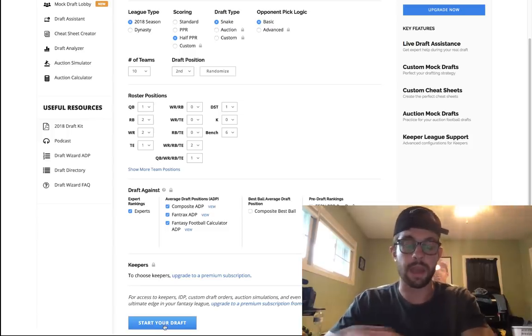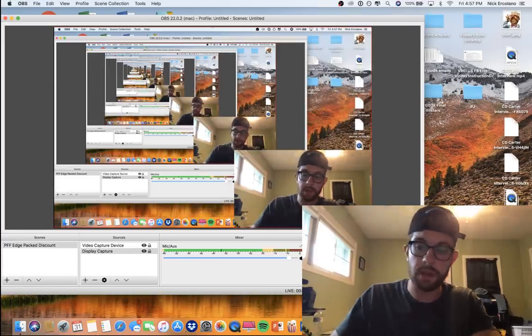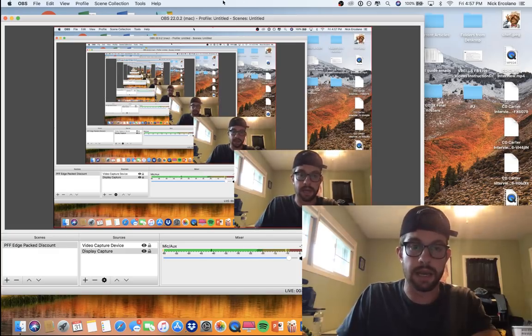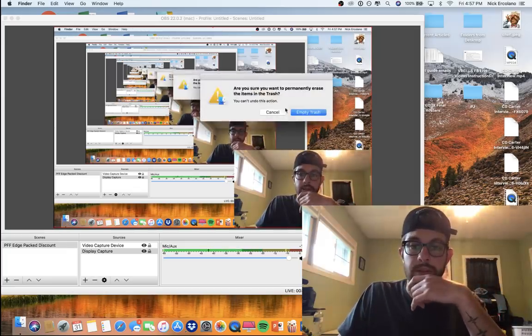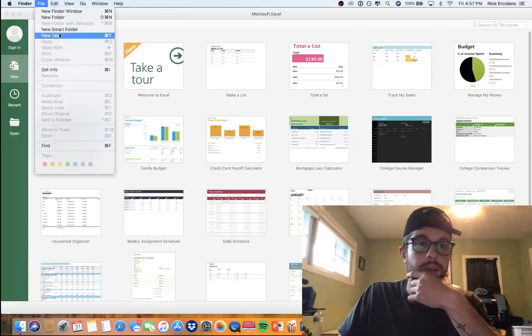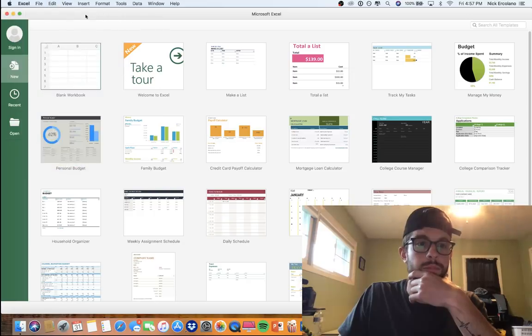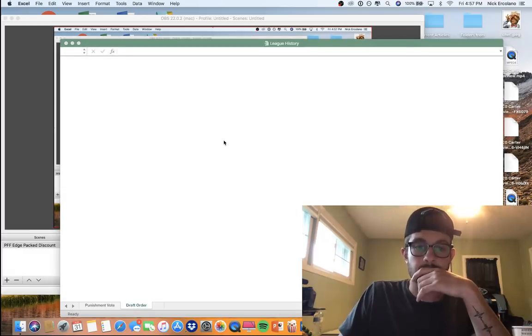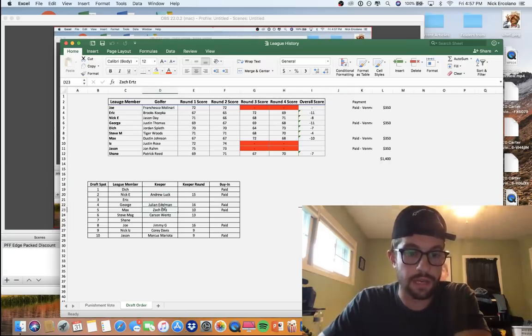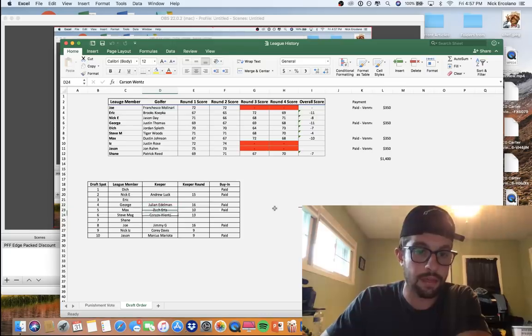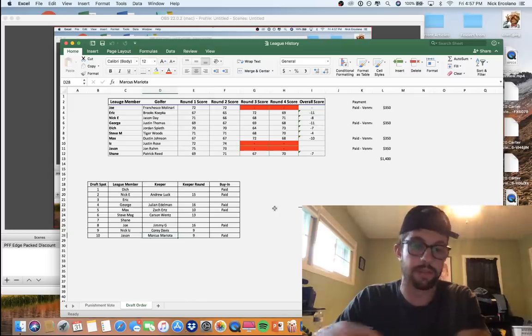We'll just pretend. Actually, let me pull up the keepers that are going to be kept in the Etown Get Down league so far. I have that saved in an Excel file. Okay, so this is the list of keepers right here. We have Andrew Luck, that's me, being kept in the 15th, Julian Edelman in the 16th, Zach Ertz for a 10th, Wentz for a 13th, Jimmy G for a 16th, Davis for a 9th, and Marcus Mariota for a 9th.